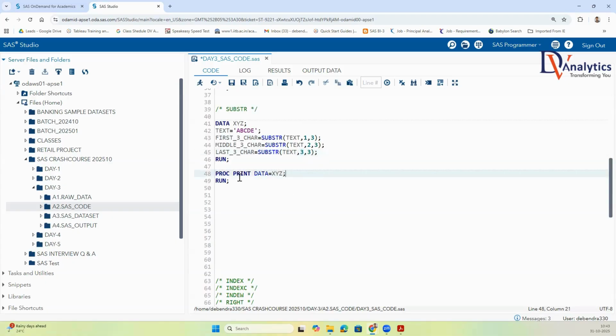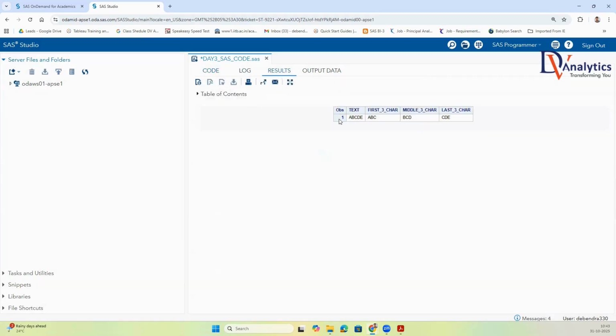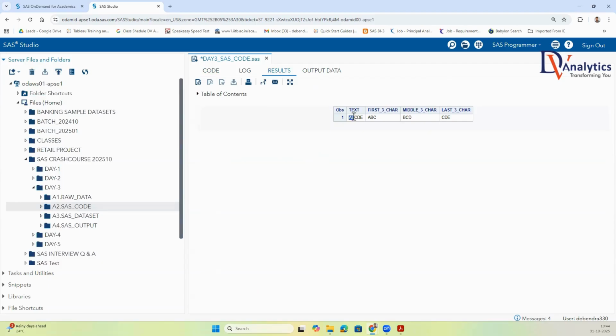Now, question: if you run this program, what is substring doing and how is it helping? When it's substring 1 to 3, it is reading 1, 2, 3 over here. When it's substring 2 to 3, it is reading from the second character to 3: B, C, D is coming. When it's substring of the last 3, which is 3 to 3, that means third character to third character is going to come in here. Does it make sense to all of you guys? How substring is going to get the output, right?